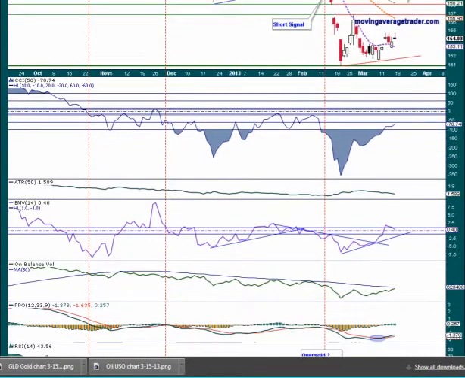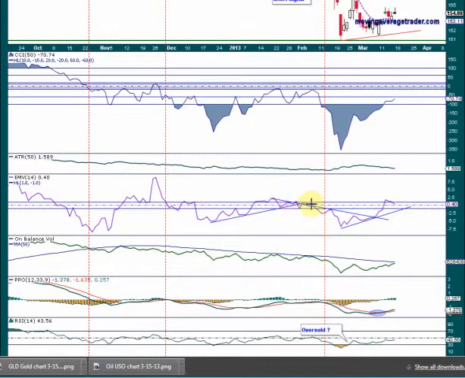If you look at some of the other indicators, you'll notice the EMV broke this trend line right about here. And you can see that's right about when the ETF started moving up again, and it did break into positive territory, which shows that it does have some strength and has the potential to continue to move upward. As you look down here at the OBV, you can see that it is bearish, but it is trending up, and we have a potential move here where we could be jumping in. The PPO has turned positive. So we do have some signal here that we could be heading into a bullish move.